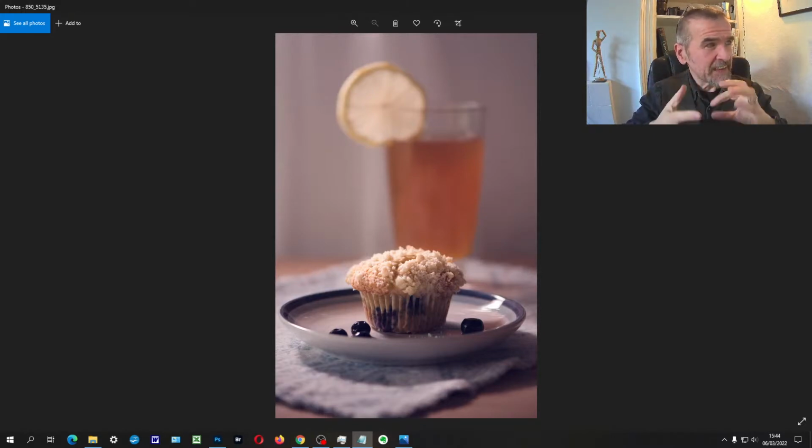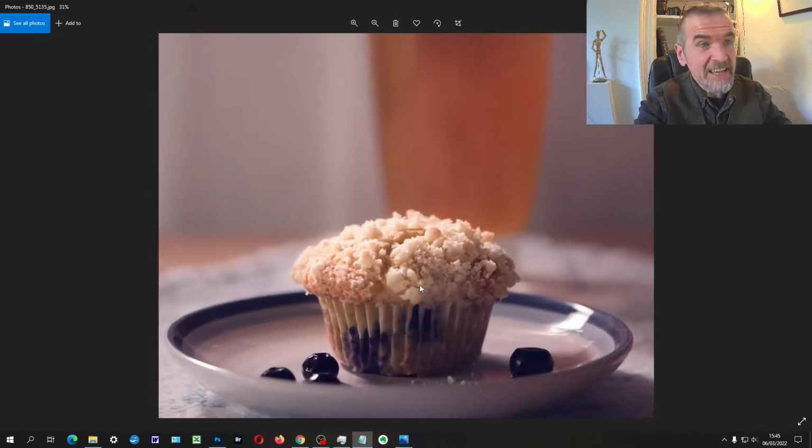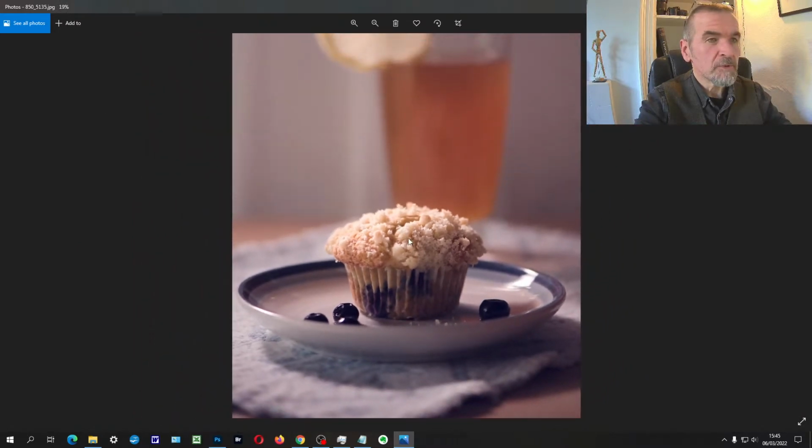So the next thing then is about the notion of the composition. What else might you have done differently? We look at this photo, and we've got the blueberry muffin, yum, and it's looking very tasty, and it's nice and sharp. Here in the foreground we've got the focus on the blueberry muffin.